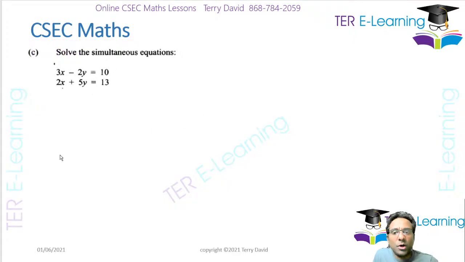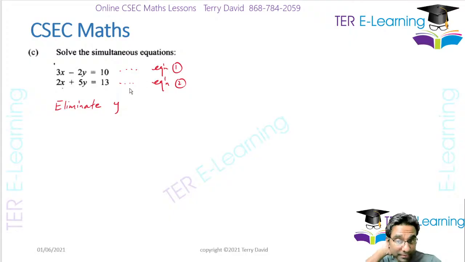So I'm going to do this one. Again, I'm going to use elimination to do this one, because again, students have trouble with elimination. So I'm going to call that equation 1. I'm going to call this equation 2. And what I'm going to do, I'm going to eliminate y again.